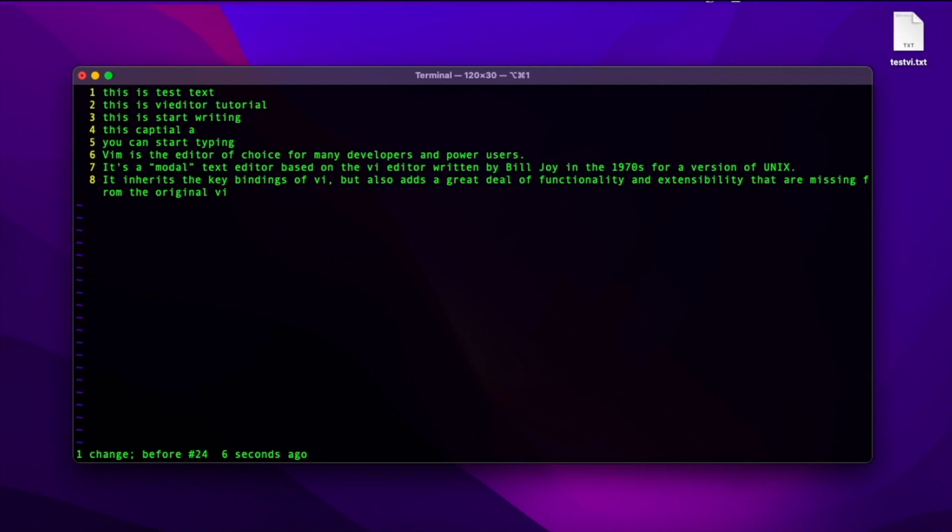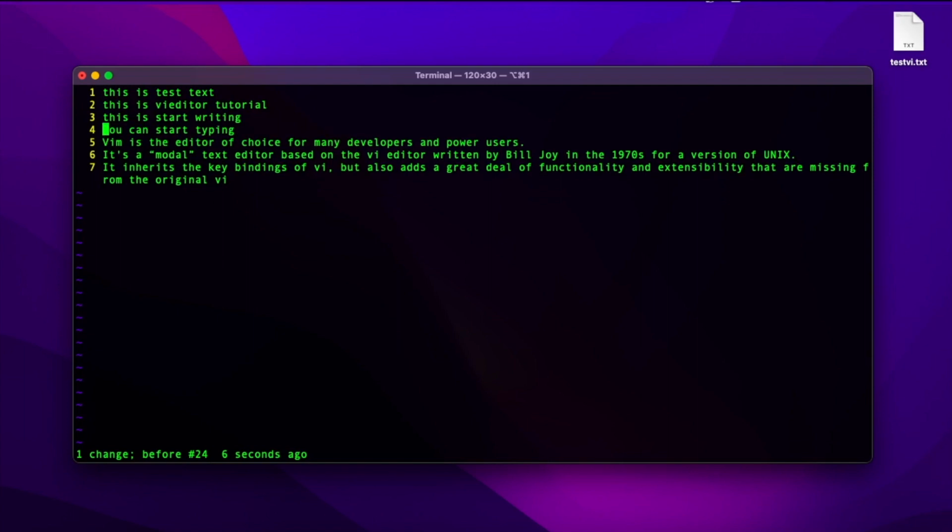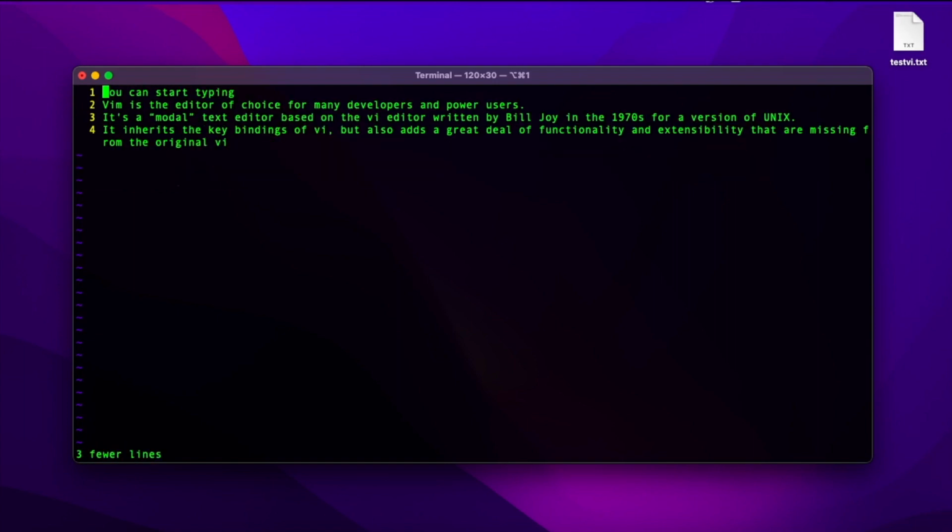See here, if we want to delete the entire line, we can just type DD. So it is going to delete the line. We want to delete from line number 1 to 3, or from 1 to 4, or from anywhere like 2 to 3 or 2 to 5, any sequence of lines. If you want to delete, what can you do? You just need to type colon in normal mode, then give the line numbers, like I am giving 1 comma 3, till where I want to delete. Just type D and enter. You can see that 1 2 3 has gone, and this is what we have here.